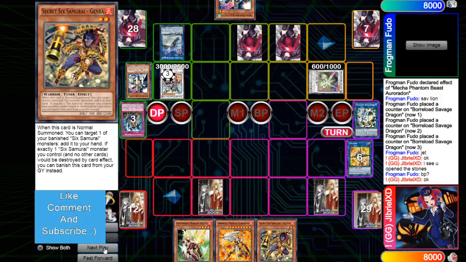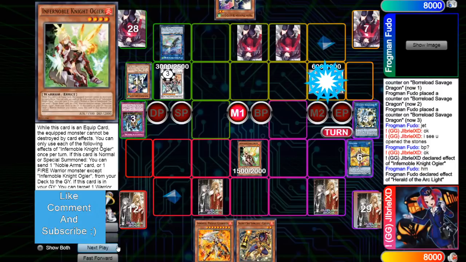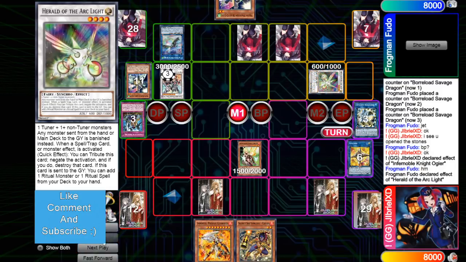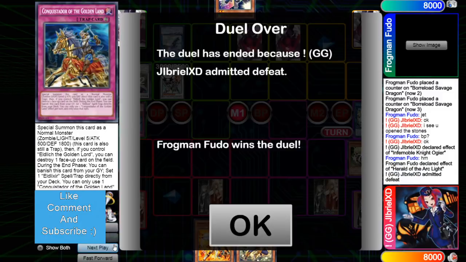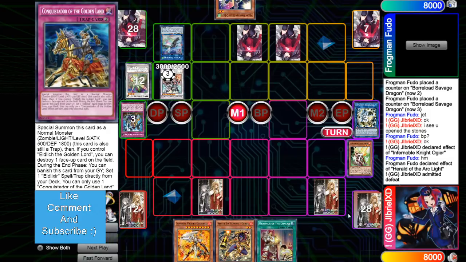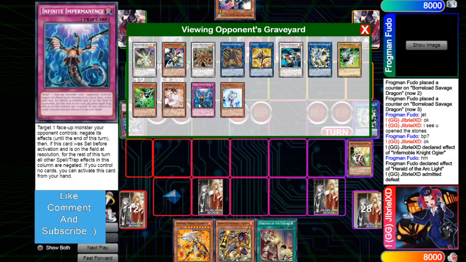Draws the 6 Samurai too, that's a bad draw. Normal summon Ogier, uses effect, gets hit with Herald. Obviously you would Herald negate there, because if you don't, then he could just say battle phase and try swinging over. It's going to force a Conquistador. Wow, alright, so he's going to admit defeat. That was a strange match.